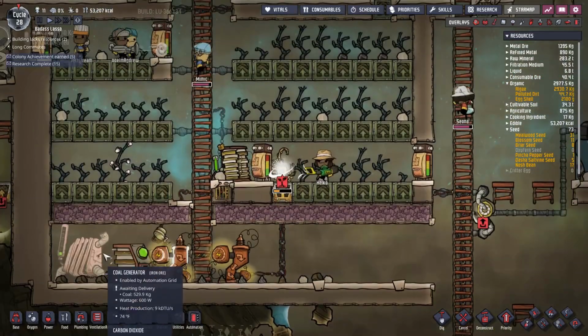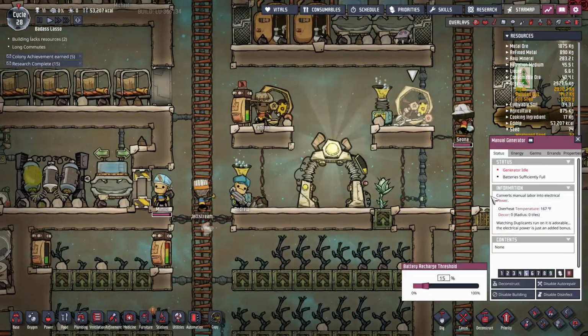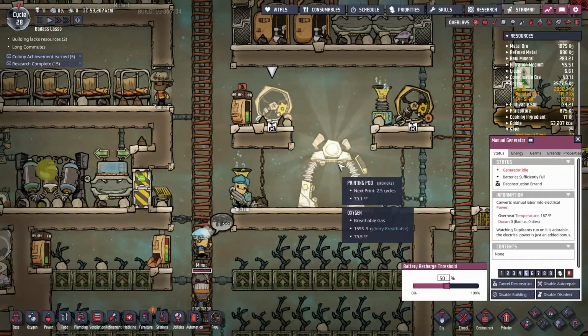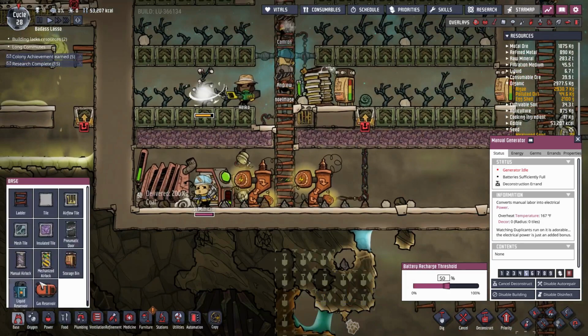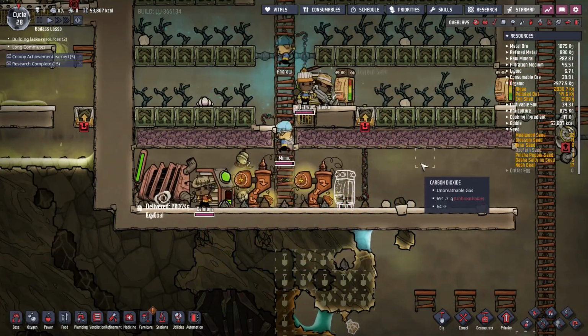All right, here's our coal generator, which means we don't need these things anymore because we're kind of gonna be relying on coal now. Oh yeah, it would help us if we built a storage bin nearby here specifically for coal.